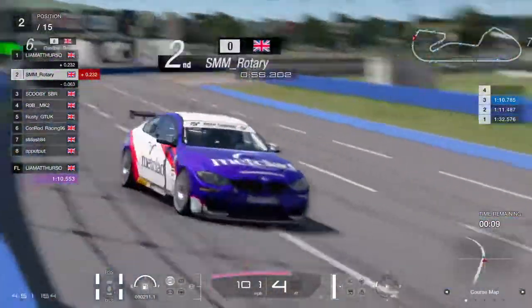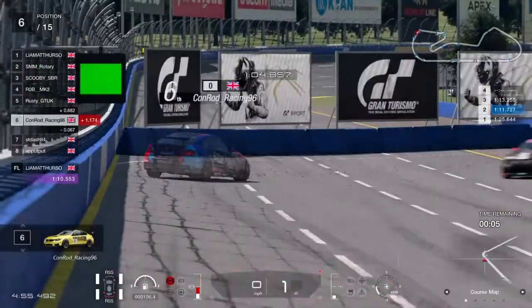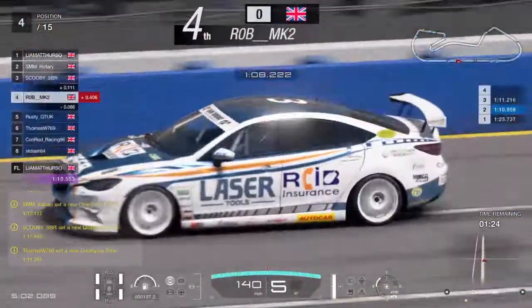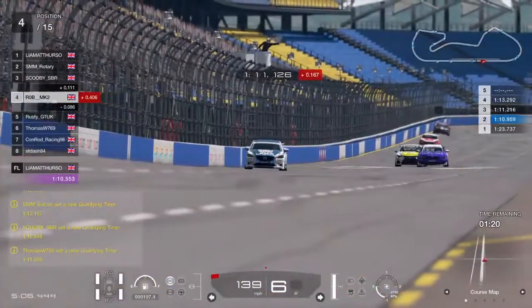They seem to be teammates since they've got the same thing. Where's a random BMW? Connor is just kind of hanging out, waiting for everyone to go by. I mean, that's safe, but it's only safe because of ghosting, I think. Without ghosting, I couldn't really see where his car was because the camera angles are terrible. He may have been way off the track, so he may have been completely safe.